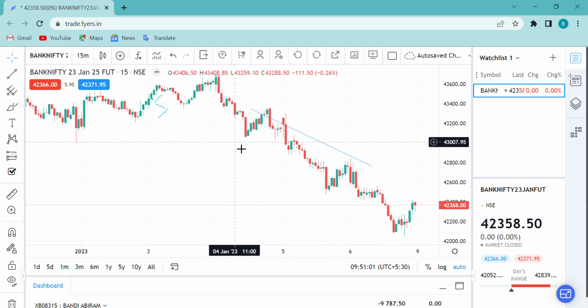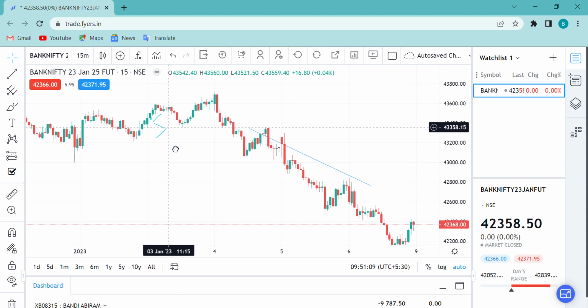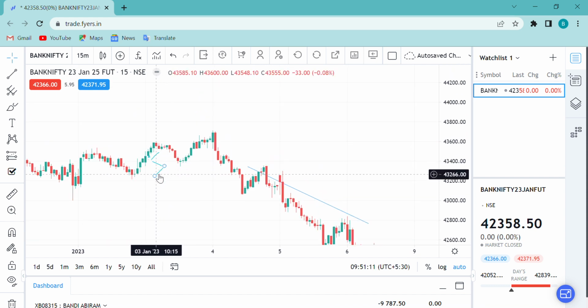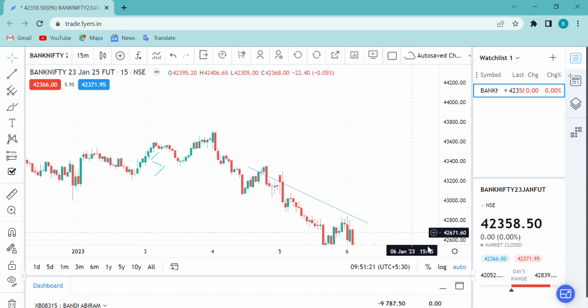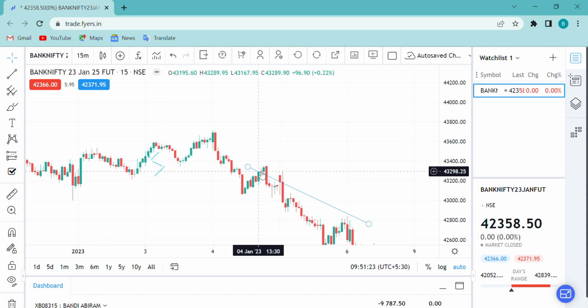Let me click Control Z. It is removed, and Control Y, again we got it. These lines were drawn on 3rd June, so the chart has been saved. So I am unable to do Control Z or Control Y operations on this, and currently we are working on 7th June. Whenever I create a new one, I can do Control Z and Control Y operations.